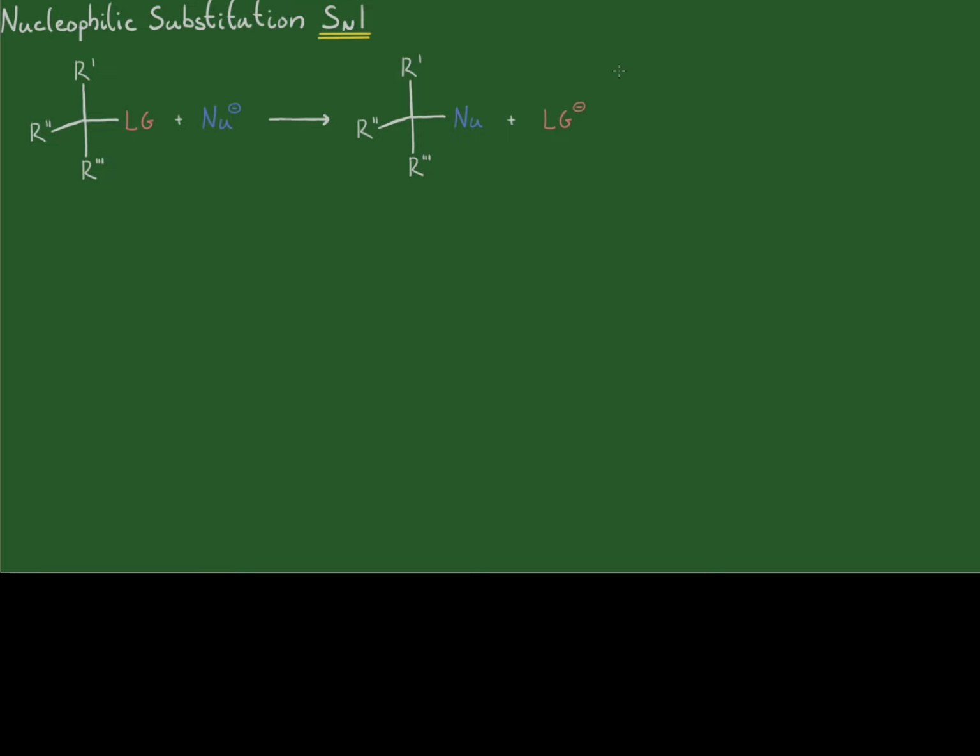So generally speaking, in a nucleophilic substitution reaction, we have a substrate of some sort with a leaving group, which can in itself be a nucleophile. We have a new nucleophile that comes in, and when everything is said and done, the new nucleophile is on the substrate, and the leaving group, as the name suggests, has left. All well and good. Let's look at an example.